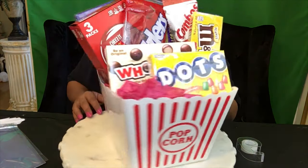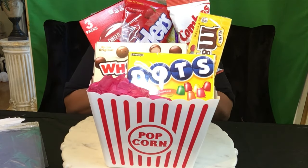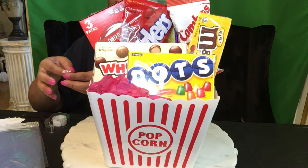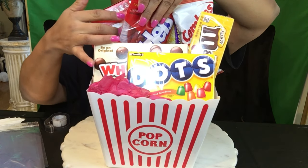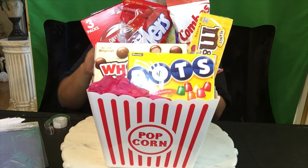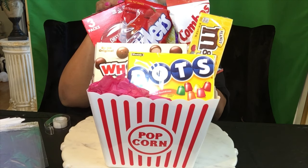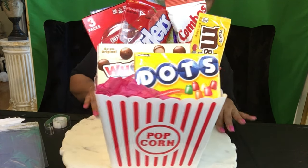Okay. So now I'm going to go ahead and tape these items in place. Like I said, you can use glue dots or Scotch tape. I just take the tape and fold it, and I'll just take this item, stick it right there to the box, stick that there. There you have it. They're stuck together. I'm going to do the same thing with this movie. And you just always try to hide the tape so that they don't see it with the naked eye.